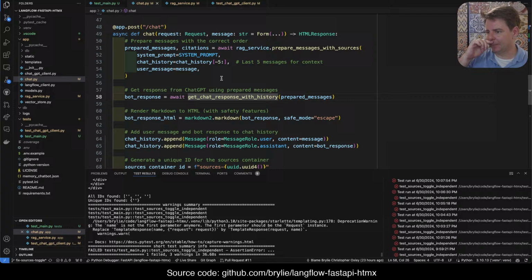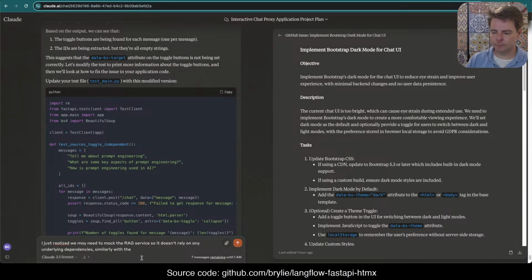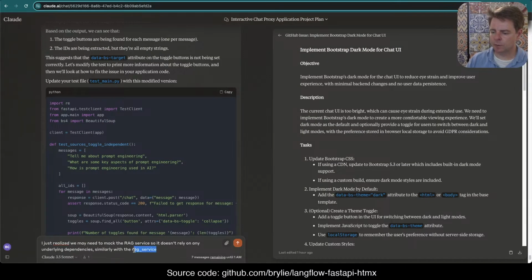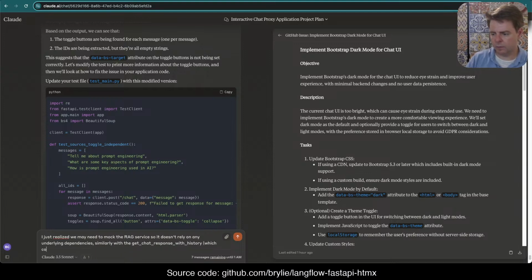I just want to get this test to work. I don't know if an LLM is necessarily the only one, but right now we're using the LLM.